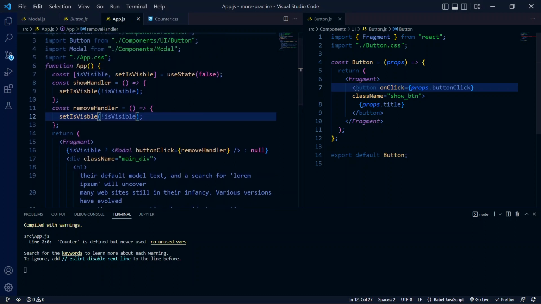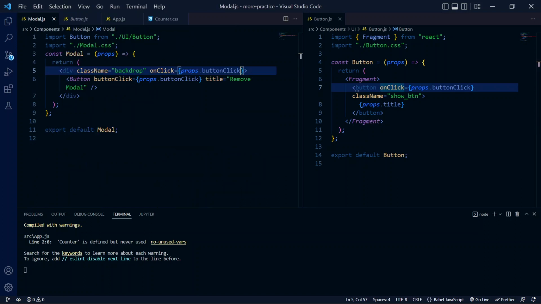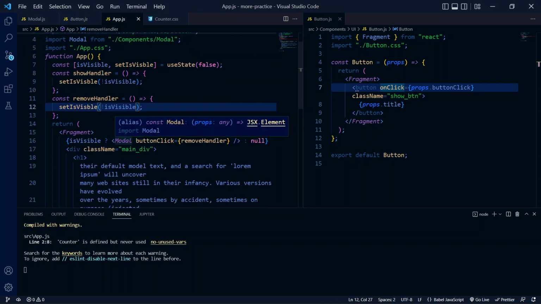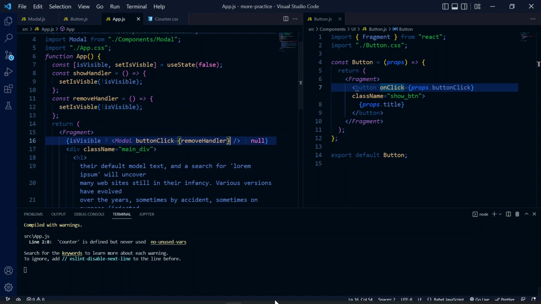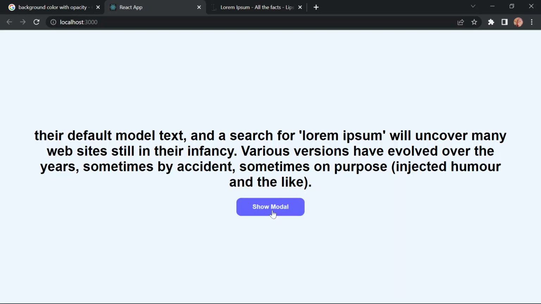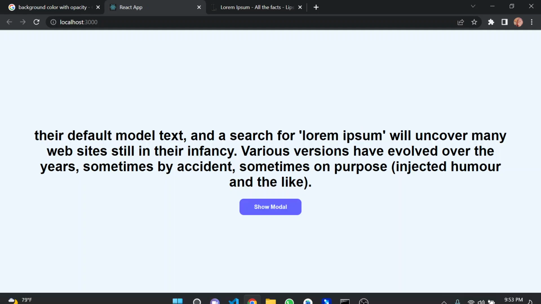So what I did now is that there are two properties. There's an onClick on the button as shown, then inside the modal there are also two properties. There's onClick here for the backdrop, that black stuff. Then there's also another one for the button, and all of them is for the button click. So in the app.js you don't need to create two button clicks, just create one and handle it for both of them. So regardless of where you click, either you click on this button remove handler or you click on the body, it will still remove regardless. So that's how you build a simple modal.